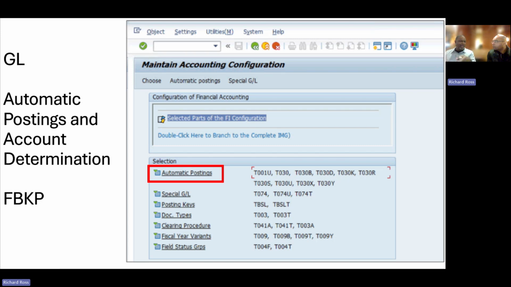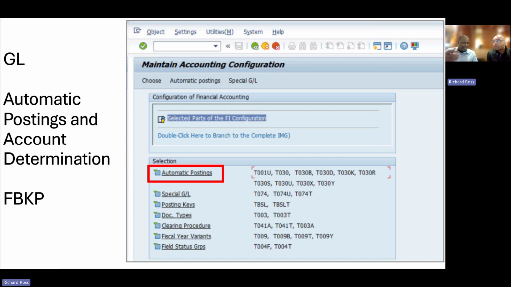Each field in the doc type is controlling the entry. Each field on the posting key controls the entry, and knowing which fields control what, that's where the meat is.